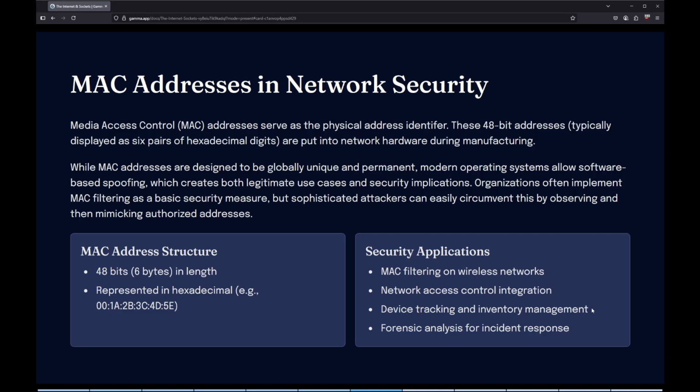You can do that through Wireshark filters, and also just by having a look at packets and seeing if there's any small change in these MAC addresses or anything related to it. So yeah.